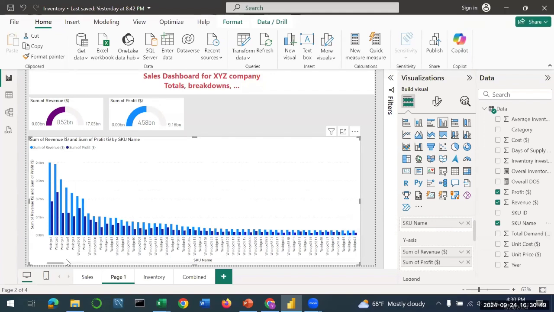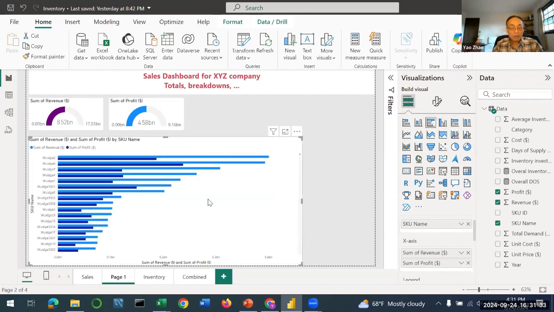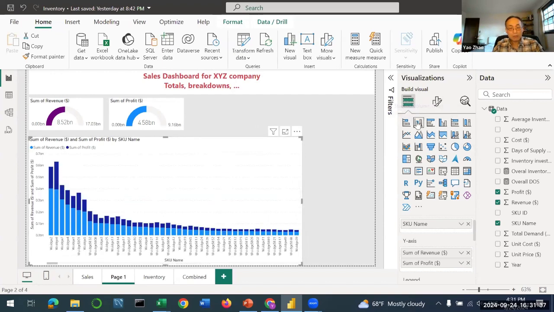Here we go. Yeah, that's what you would want to do if you were presenting it to a manager or something. Absolutely. Let me show you another one, you can change different views on this bar chart. Let's do it in a vertical way. Now you can also do it on the top like this, so it's stacked up, but you stack the profit on top of revenue if that's what you'd like to show.